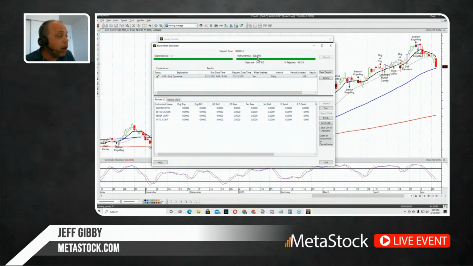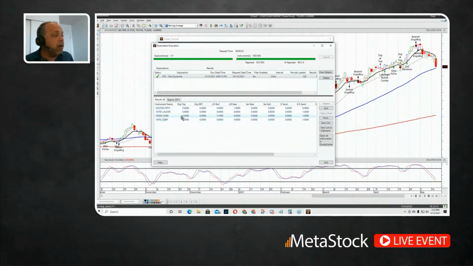So that scan's run. Okay, we had no doji at the tops today. You'll notice that it says doji at the top right here. This 0 signifies that that pattern didn't exist. There wasn't any doji best friends either. There wasn't any left-right bullish combos. We did have a left-right bearish combo, and then we had a bearish doji sandwich. We had 3 of those. So of these patterns that we scanned for, if we're looking for entries tomorrow, instead of looking at 500 stocks, we're only going to be looking at these 4 and deciding on the ones that we want.